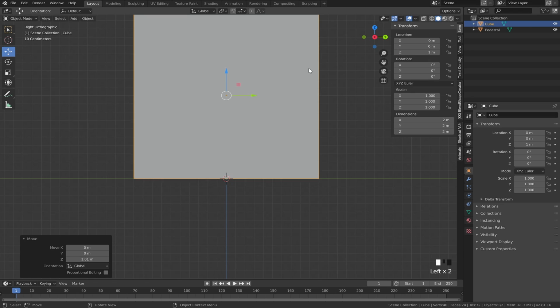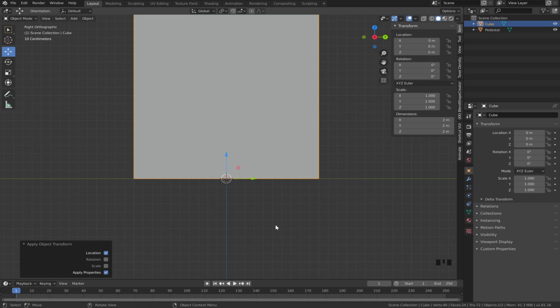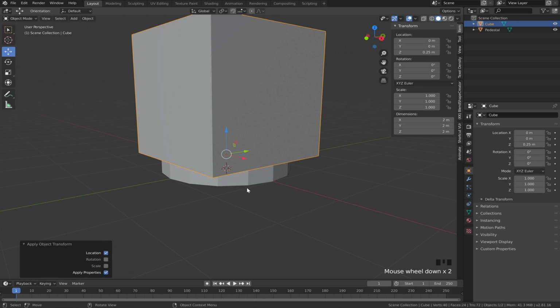Now the bottom face of this cube is just where the y-axis is. Let's do Control A. This will allow me to apply certain things to the cube. And let's apply location. Now the origin point of the cube is flush with the y-axis, and now we could do 0.25. Now it's on the top face of the cylinder.